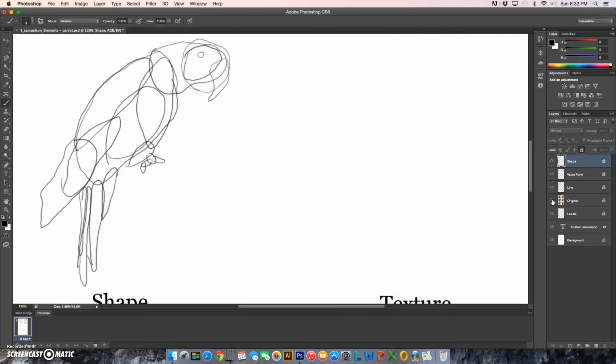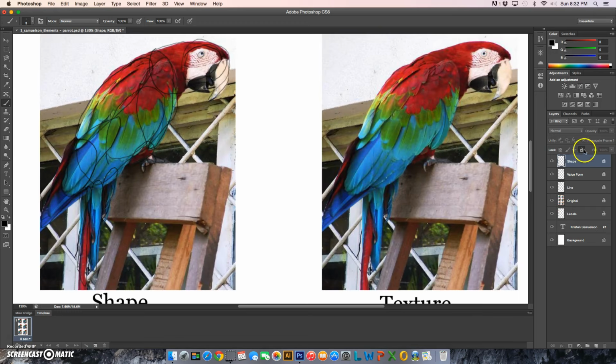All right, so once you get finished, or what you think is finished, then again we're going to want to hide the original layer and look and see what you have. You can see all of the different overlapping shapes here of the bird. We have the big oval on the body, we have a circle for the head, and we have another kind of oval here. We have lots of kind of free flowing shapes because of the feathers. And obviously, the more detail you have, the more it's going to actually resemble the original image. Okay, so if you look at that though, you can see that it is starting to take shape.